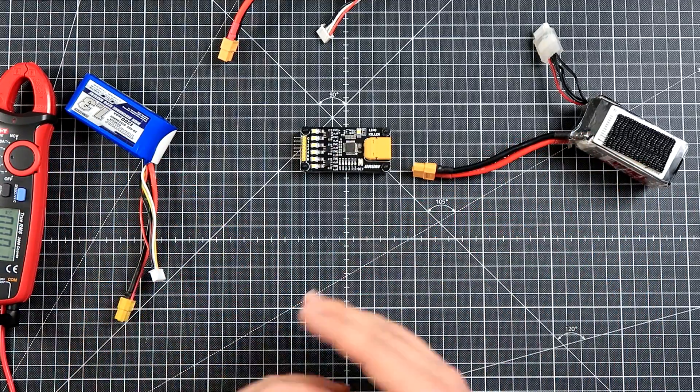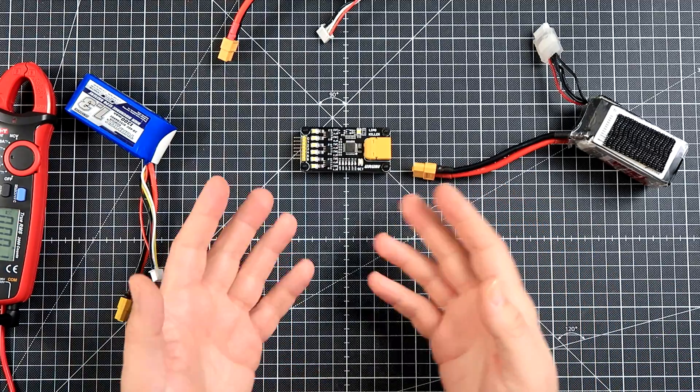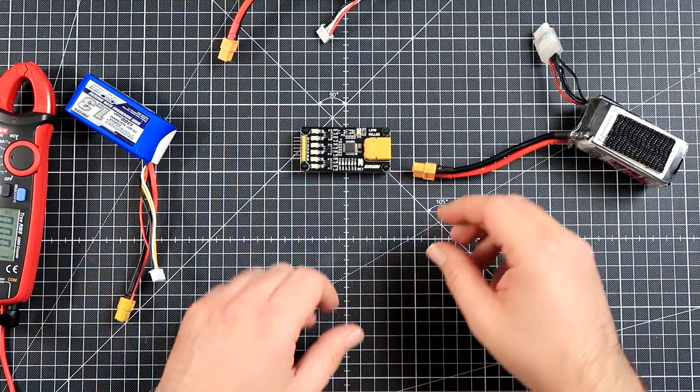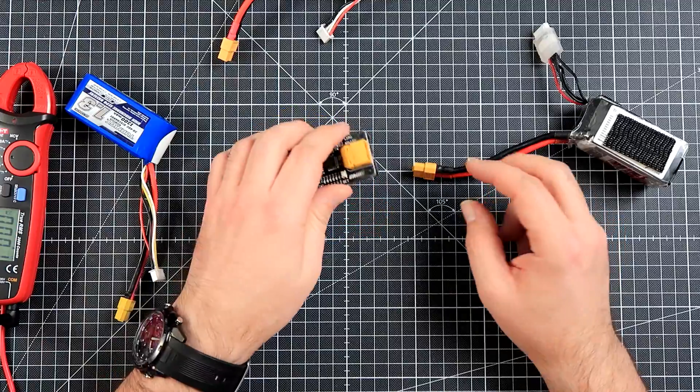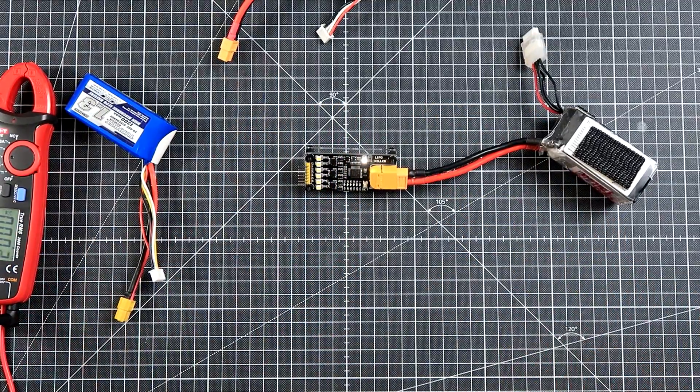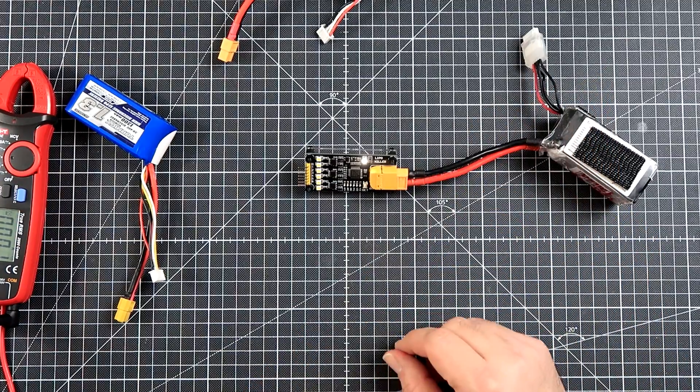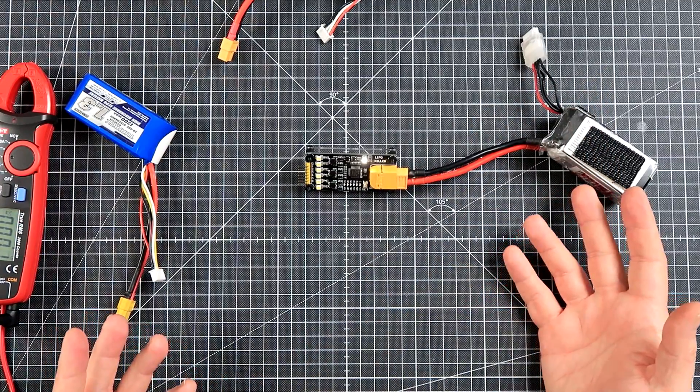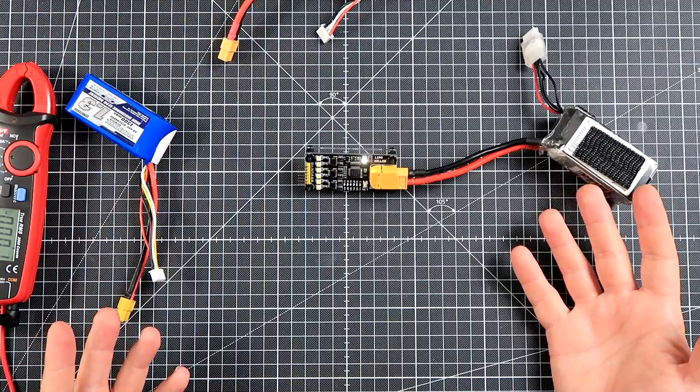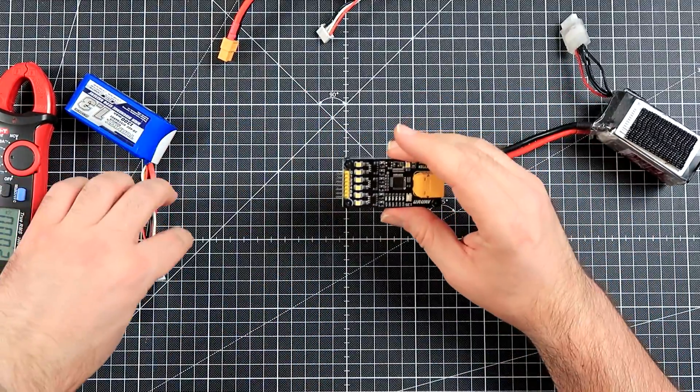They're only taking space and they're heavy—my wife is complaining about them. So I'm disposing of them from time to time. A few times a year I'll just plug the battery, leave it somewhere for a night or two nights, and then move it to a recycling facility for disposal.